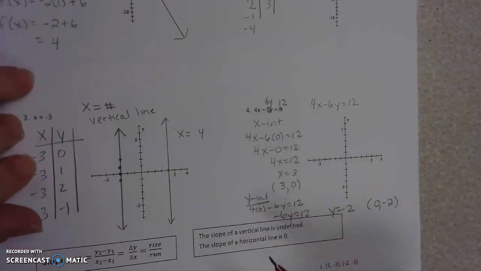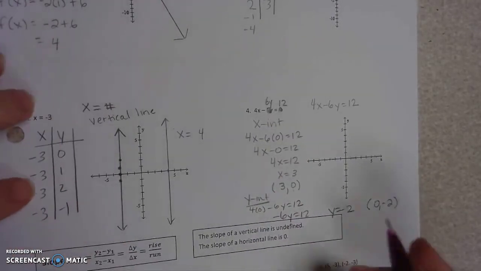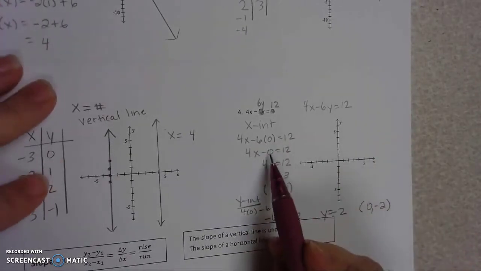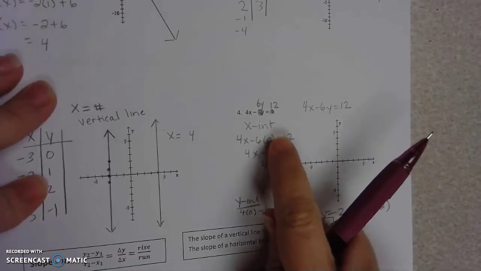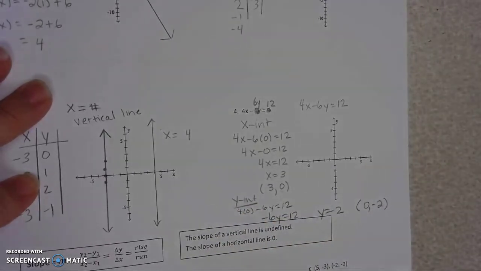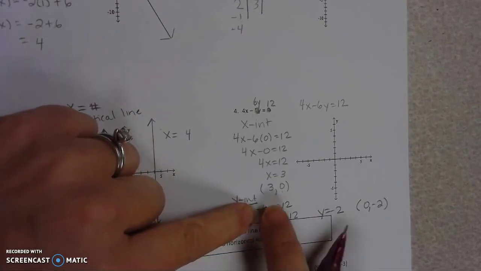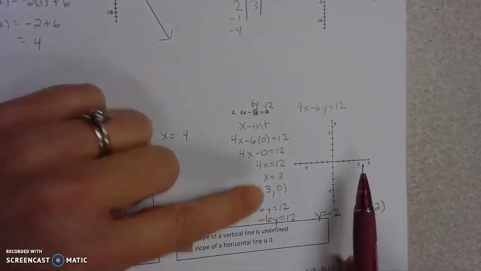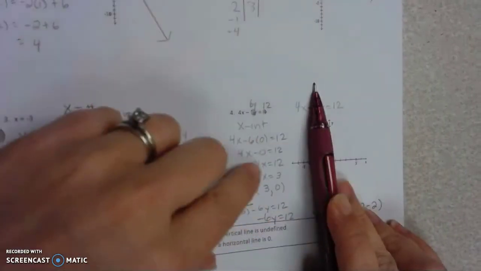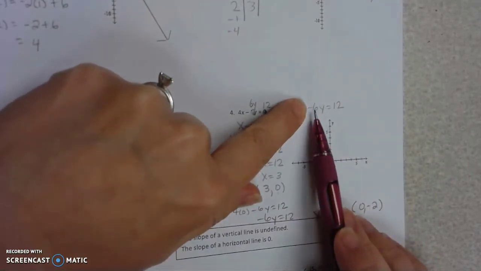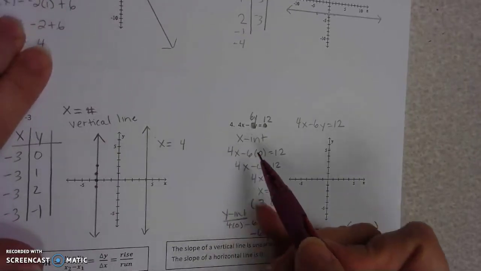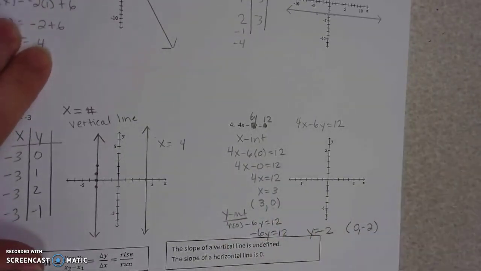Really, when you're filling in that 0, what it does is takes that term out. So if you think about the x-intercept, that y term is going to go to 0 every time. So you end up with just 4x equals 12. The y term is gone. And for the y-intercept, when you fill in that 0 for the x, it really just takes that x term out of there. And so you'd just be left with negative 6y equals 12. So for the x-intercept, you can say 4x equals 12, solve for x. For the y-intercept, cover up your x, and you'd have negative 6y equals 12. So you don't have to go through all this work if you can recognize that that always happens.